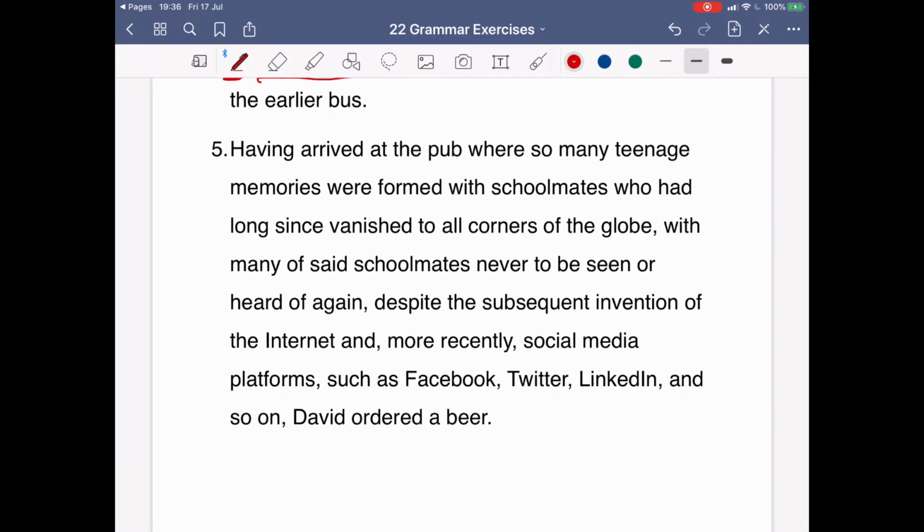5. No, I'm not going to read it out loud. Just tell me. Well, first of all, it's a bit weird, isn't it? Somewhere between that and just wrong. Where's the main verb? Ordered, right? This part here is the main clause. Everything before that is subclause. Actually, subclause within subclause within subclause.